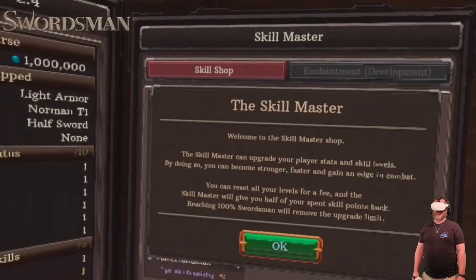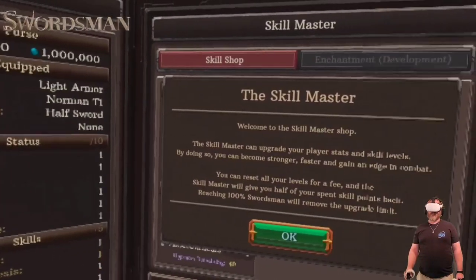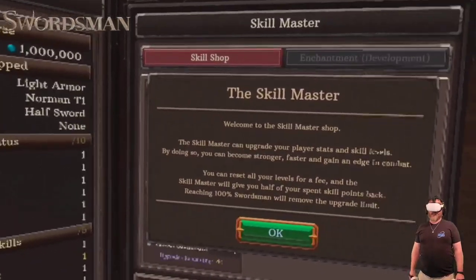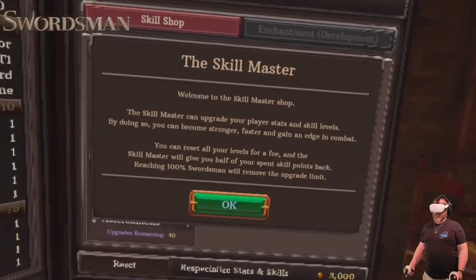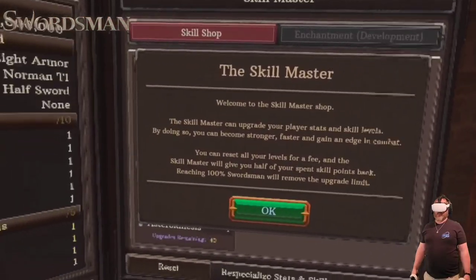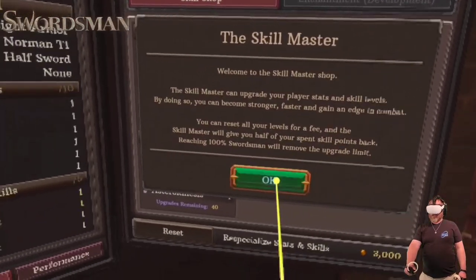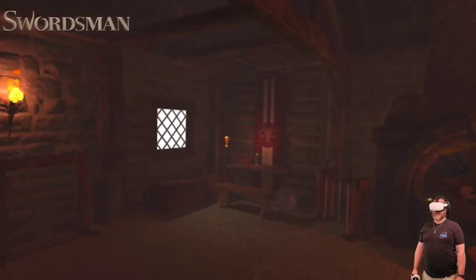Welcome to the skill master shop. The skill master can upgrade your player stats and skill levels. By doing so, you can become stronger, faster, and gain an edge in combat. You can reset all of your levels for a fee, and the skill master will give you half your spent skill points back. Reaching 100% swordsman will remove the upgrade limit. I just maxed out my strength. What about over here? What is this?